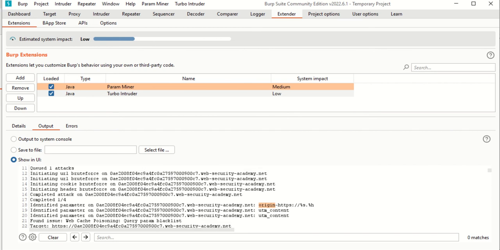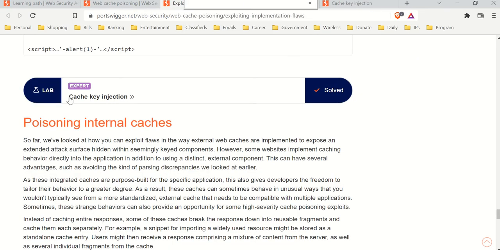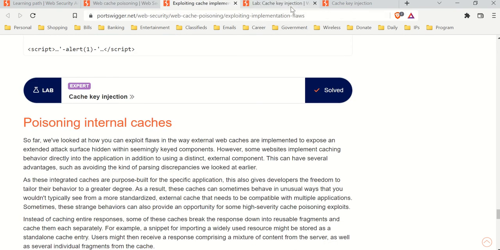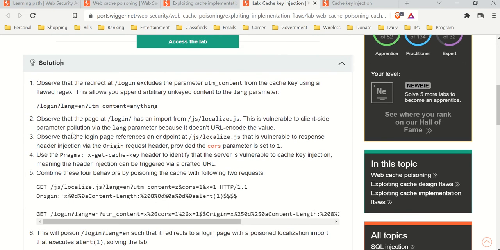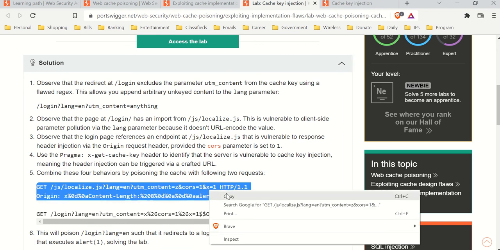So let's go back to the solution right here. This is the solution. So utm_content is the hide stuff, and what you want to do is cache this and get this response. So let's copy this.